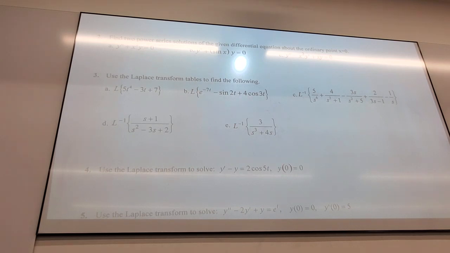You assume the form of the answer, yeah? Yeah. You y equals the sum of n, cn, x to the n, and so on, right? You y prime out to the part. Yes? Yes, I did.